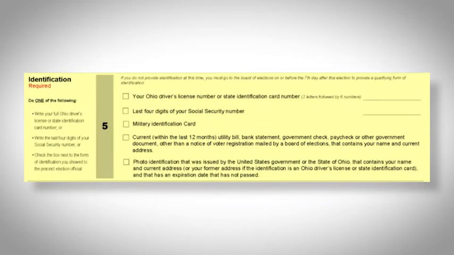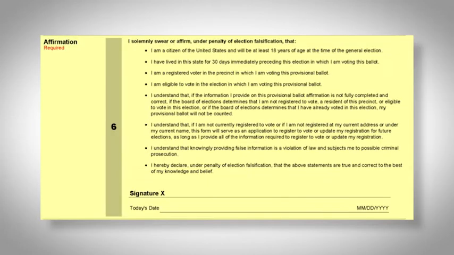With the exception of the military ID, your name and current address must appear on your alternative identification, and I will need to see it. Please ask us if you have any question about the ID form you're using to verify your identity. Remember, you only fill in one form of identification. If the voter uses one of the alternative IDs, you must look at it to see that it meets requirements listed in your manual. Please tell the voter, finally, don't forget to sign item number 6. Your signature and date is essential for your ballot to be counted.